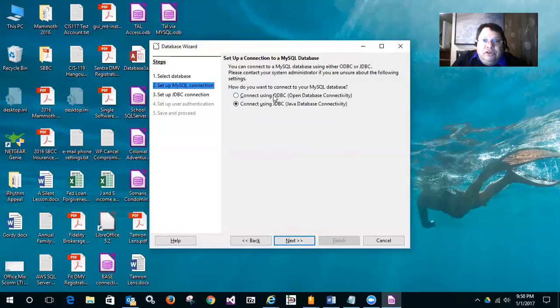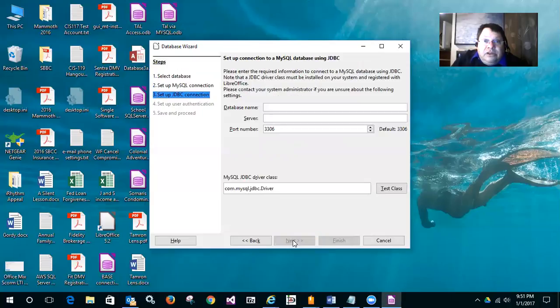Then I have a choice of connecting using ODBC technology or JDBC technology, and what we're using is JDBC. That's why we need the J connector installed and configured, which should have been installed when you installed the MySQL database engine. And of course, you configure that to the class path as we mentioned earlier.